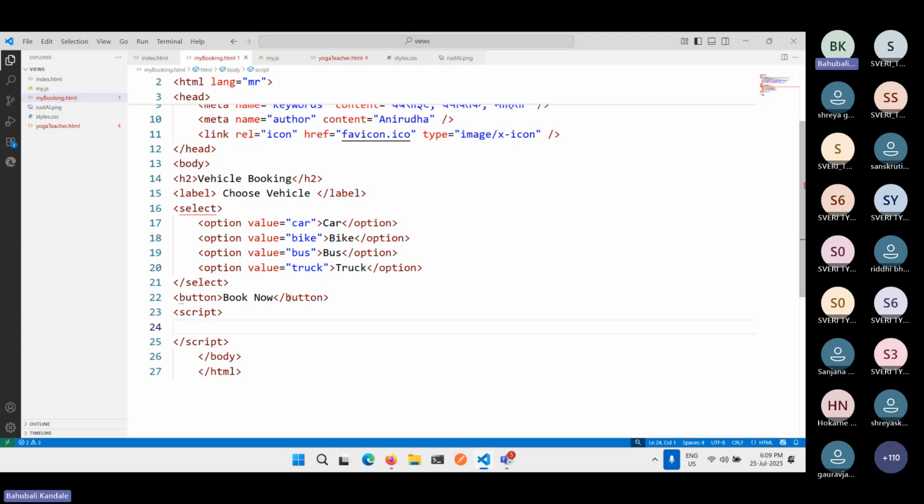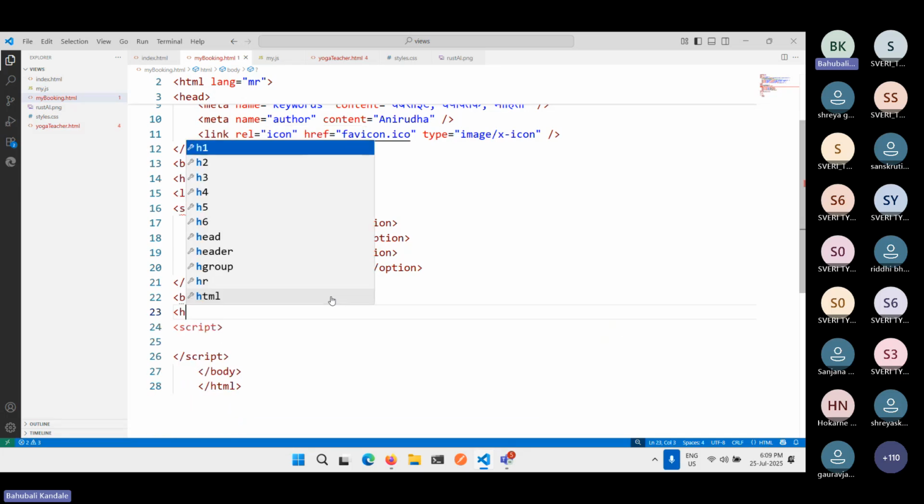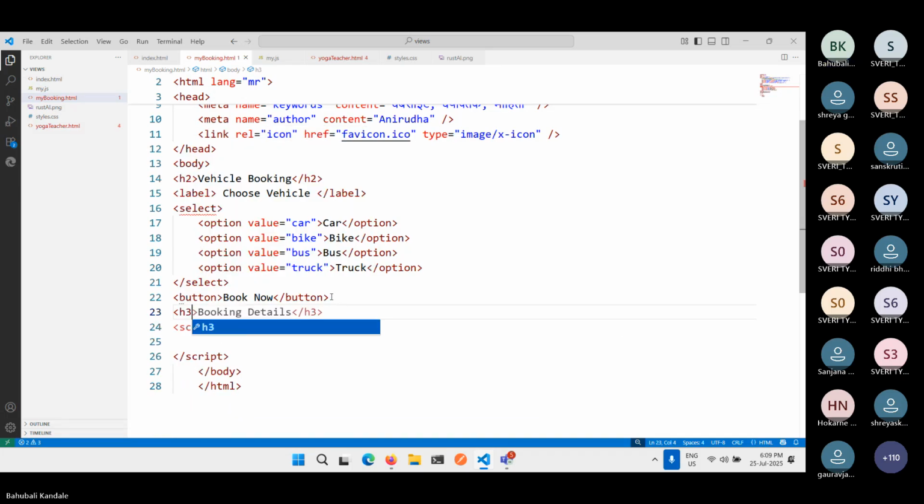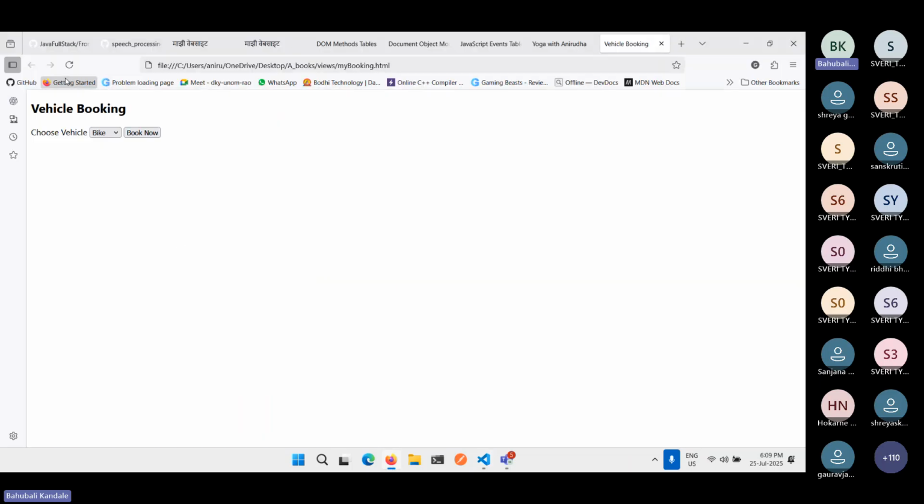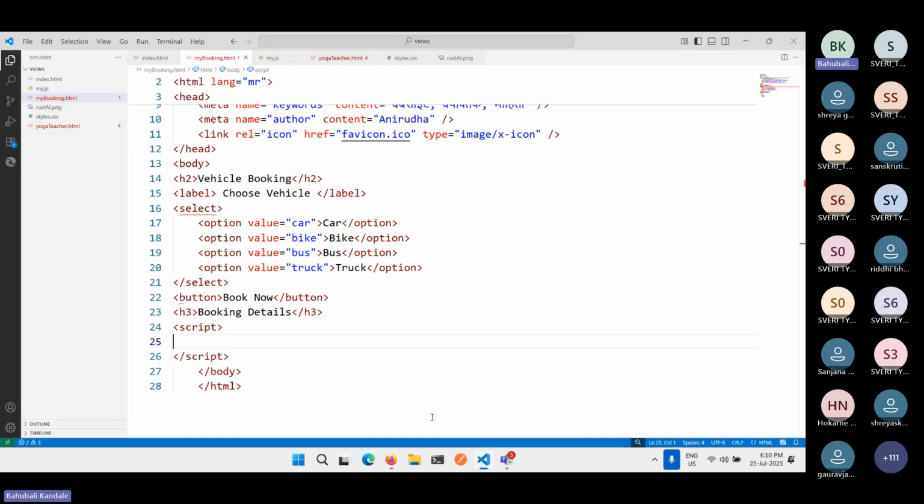After book now, I need to show the booking information, so it's an H3, booking details. Now it's a static website, right? Whatever details I book will be shown here. Now let's start to create.